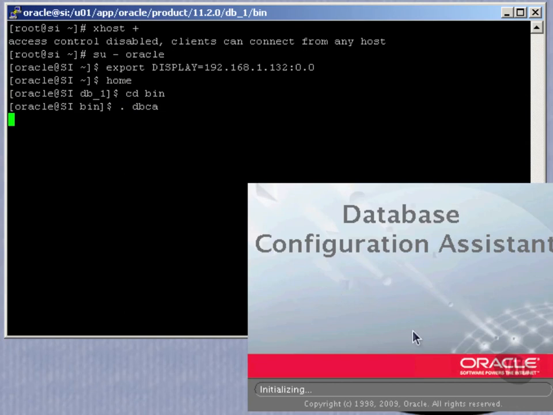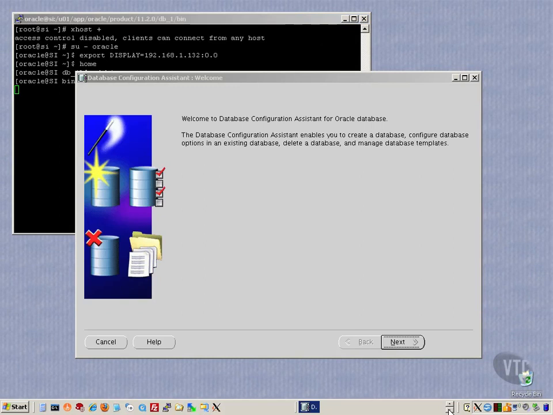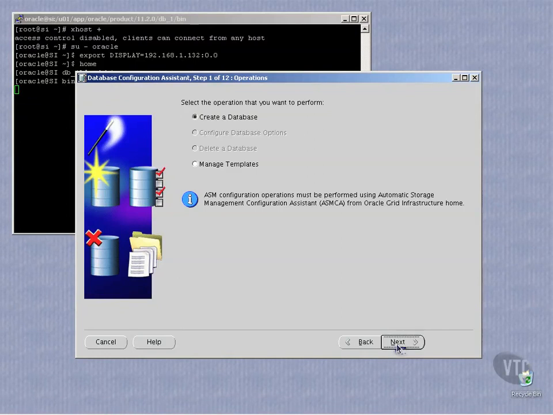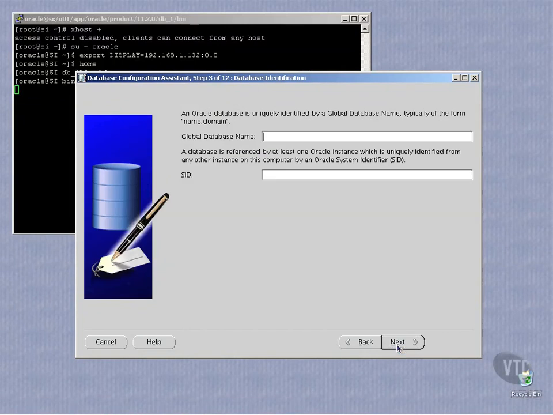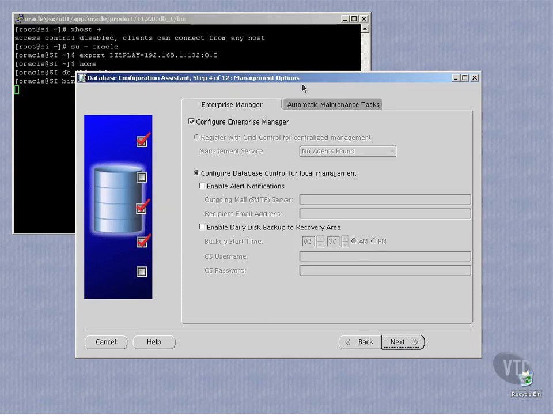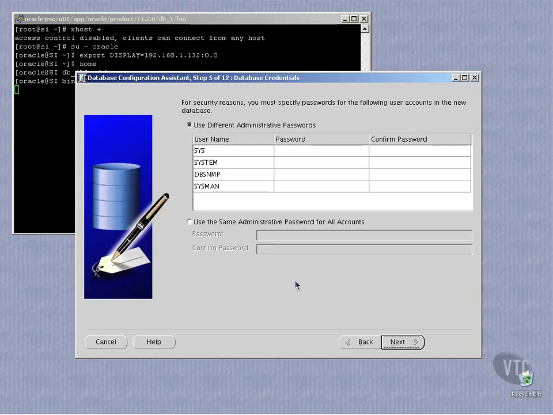That brings up the tool. Next. Click next. I'm just going to go through the basics of this very quickly since we've already done this. Click next again. There's no harm in seeing it twice. I don't need to select anything there, so it's not giving me errors this time.